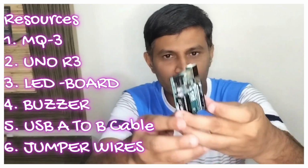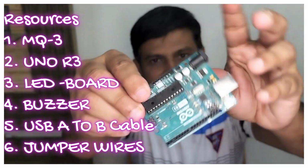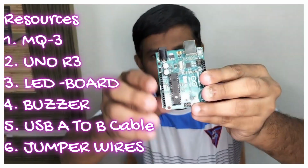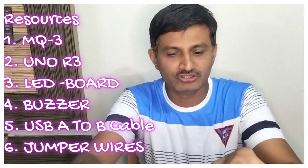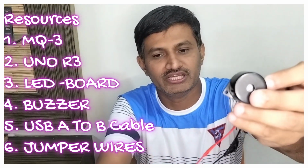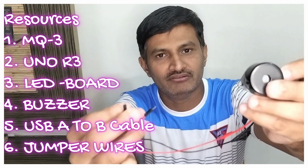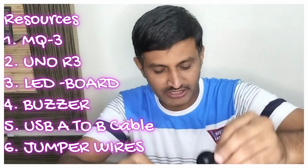The second most important one will be the Uno R3 board. You can see it over here, friends. This is the Arduino Uno R3 board, friends. The third most important one will be the buzzer, friends. You can see from here, I have connected the male jumper wires, friends. So you can see the buzzer, friends.